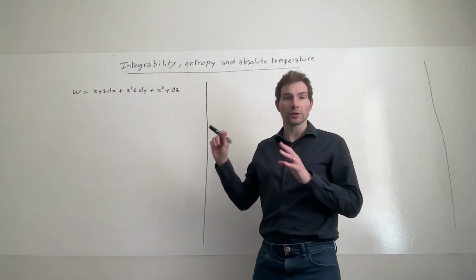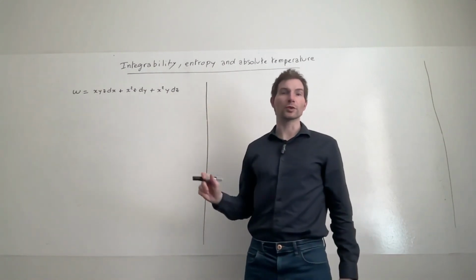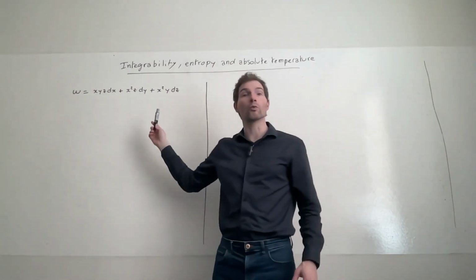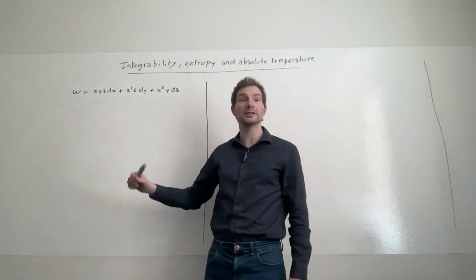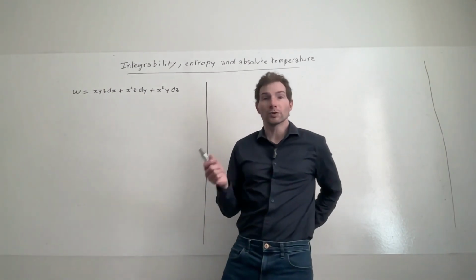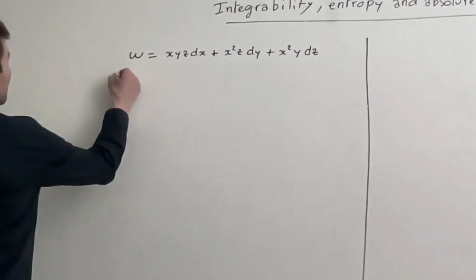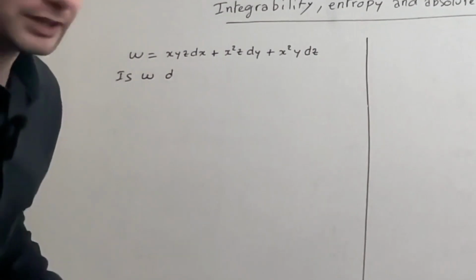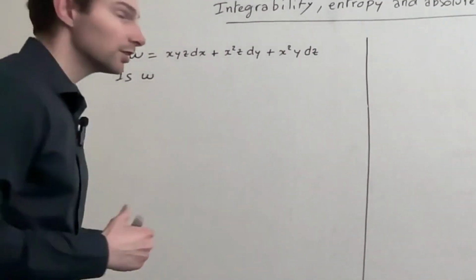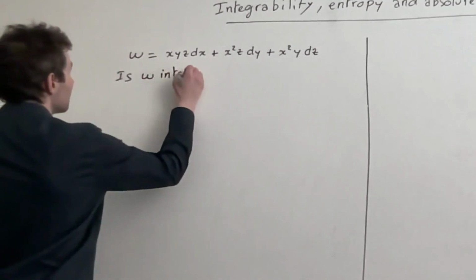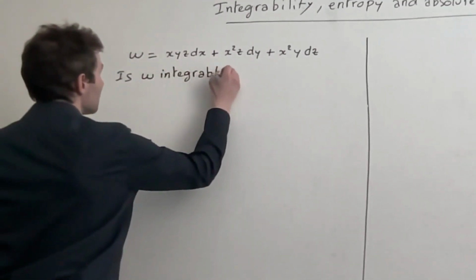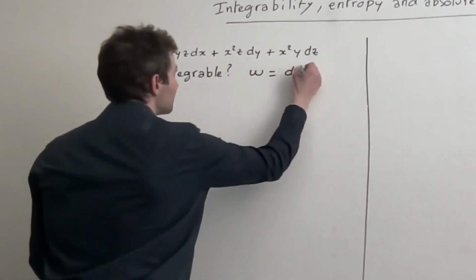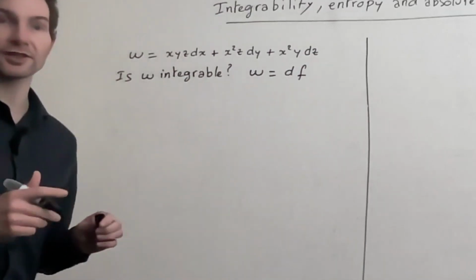Right, okay, so to illustrate the problem we want to look at in the first place, the idea would be to look at a one-form, a one differential form that I've completely made up. And what we want to know is: is omega integrable? Sorry, not differentiable, but integrable. And what we mean by integrable here is we want to ask whether omega is equal to some df, where d is the exterior derivative.